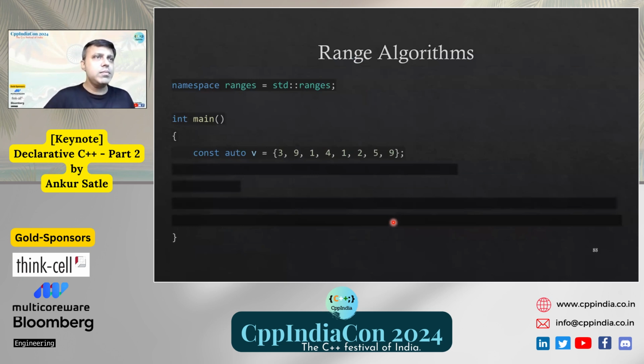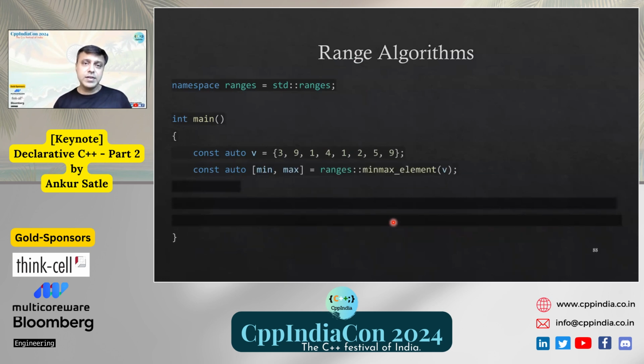But most of the time, with some definition of most, we really do want to go through the entire container. Okay, so here we have a container v, and we want to find the min max element. So there is a ranges version of it, minmax_element, which takes the entire vector. It recognizes ranges and it is able to iterate through the begin to end of that range.